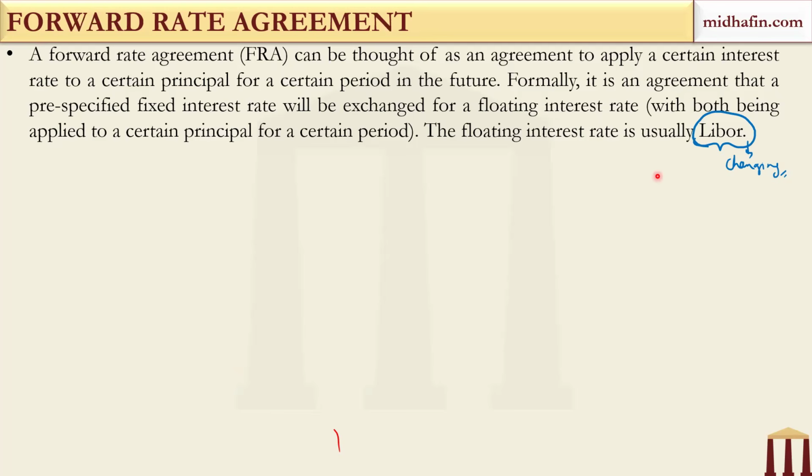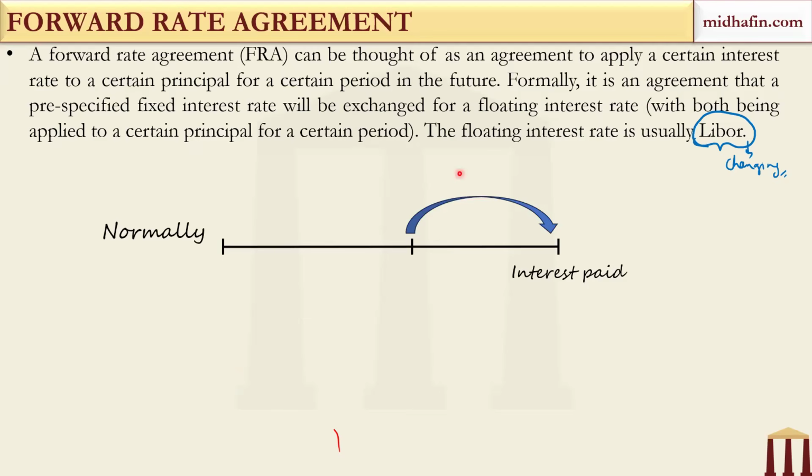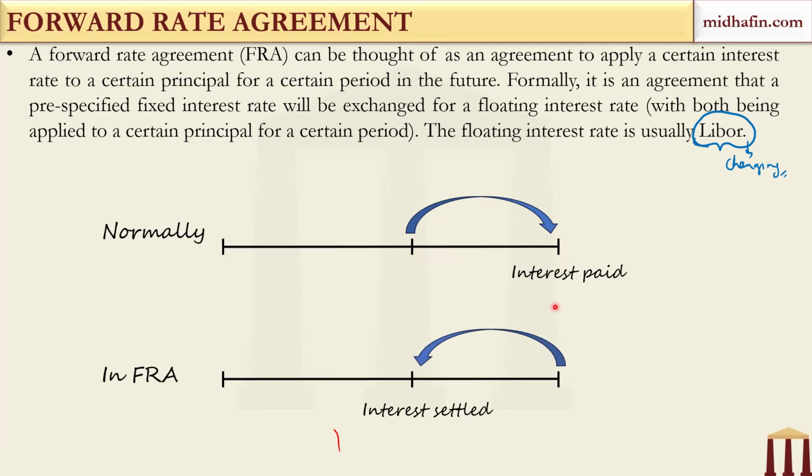Generally, does the bank tell you that, okay, this is the interest rate, 10% per annum, compounded monthly or whatever, but you have to pay in the beginning? This never happens. You always pay interest towards the end. But if the amount of this interest is known, you can always calculate the settlement value at the beginning of the period, and that is what FRA does. In FRA, the interest is settled over here. Although it is paid at the end, the amount is calculated first at the end, but then to calculate the present value, the interest is settled over here.